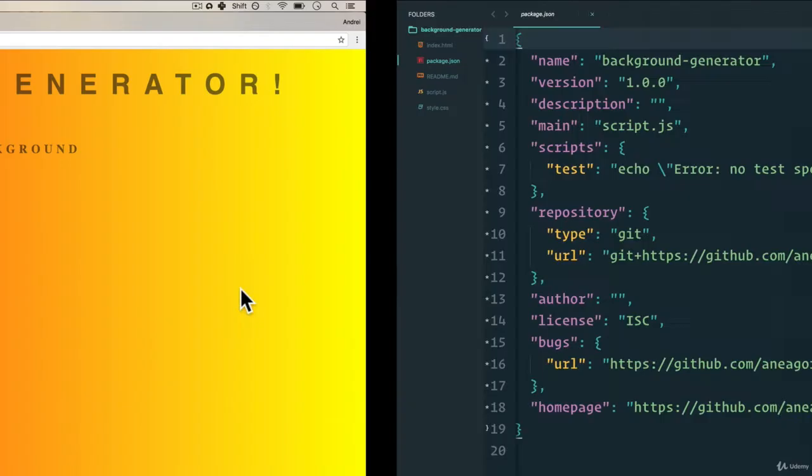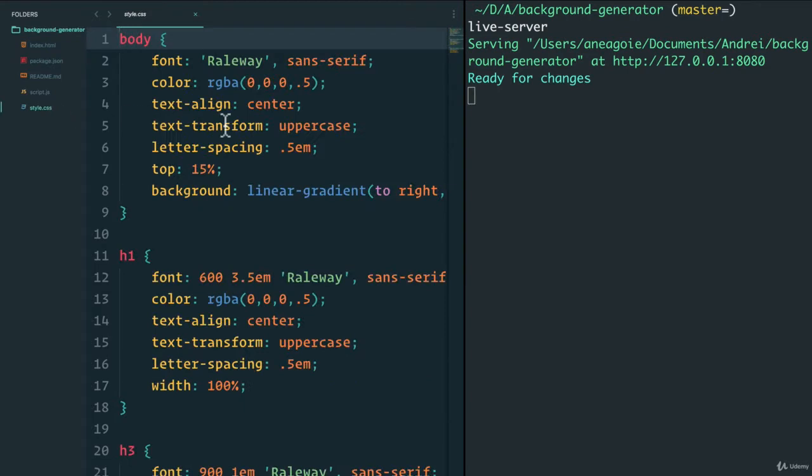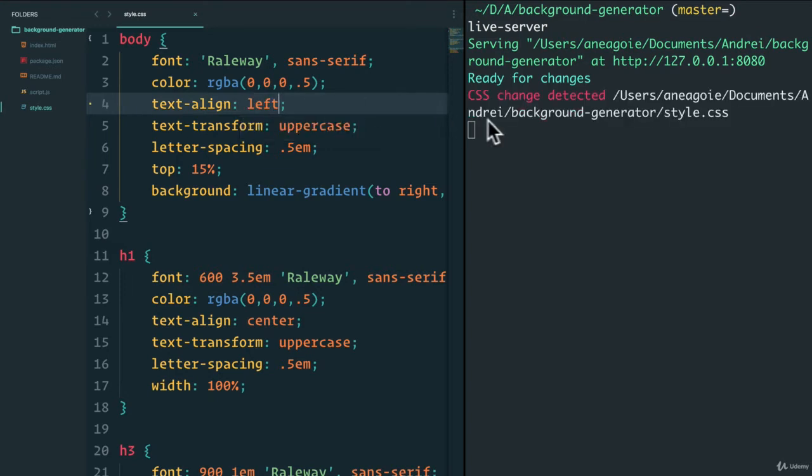What is happening here? Well, we see over here, LiveServer creates a server, a fake server for you. And it watches for changes. So that if I go now to, let's do CSS, and I'll do text align left, and I save, Live Server detects the change.